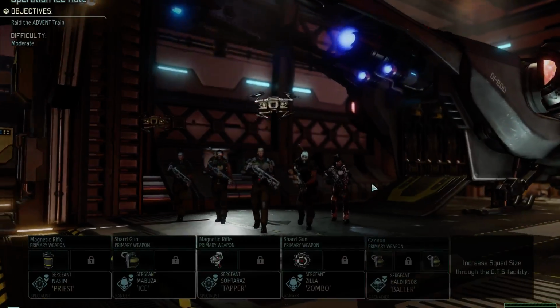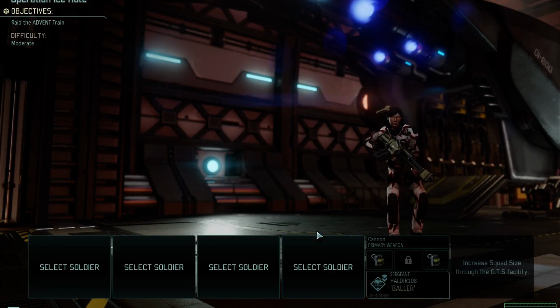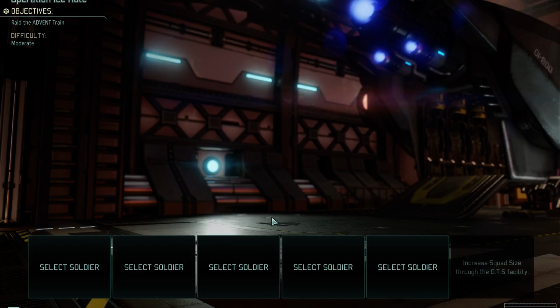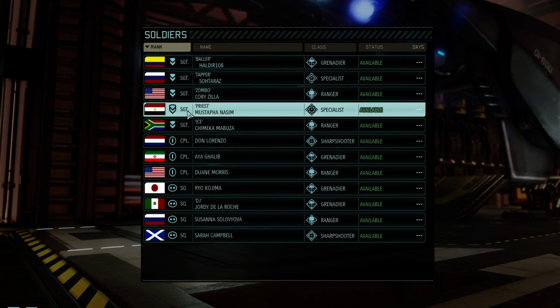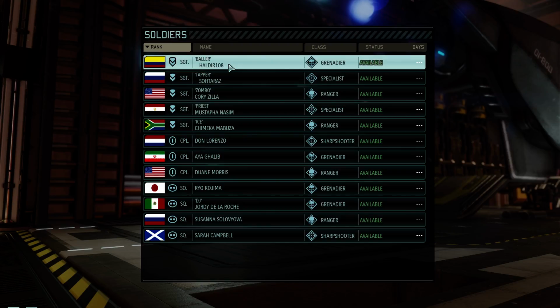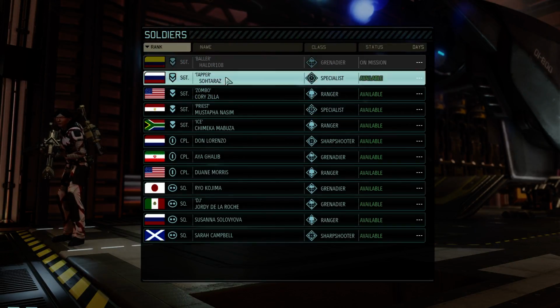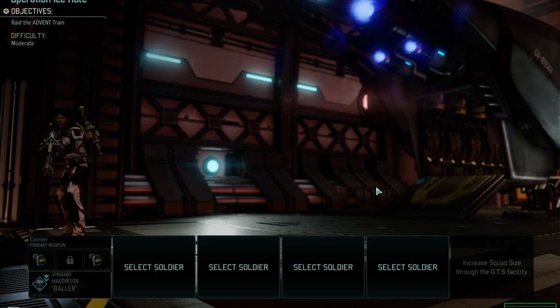Let us set up a nice little team. Now, because this is not a timed mission, we have all the time in the world for this. We're gonna focus on destructive power and range, and not so much on speed. So we're gonna get Baller the Grenadier, that's for sure. We're gonna get Lorenzo the Sharpshooter. No, wait, we're first going to make everything available.